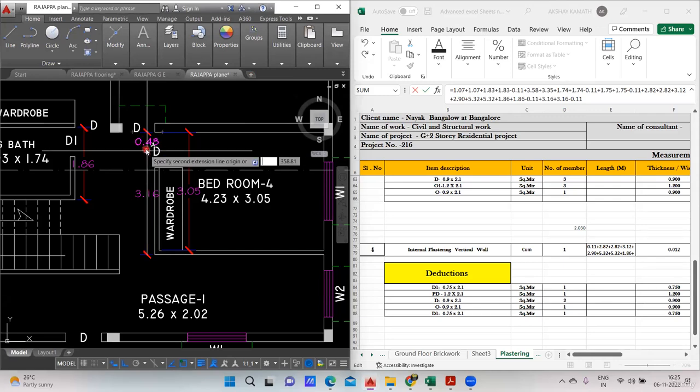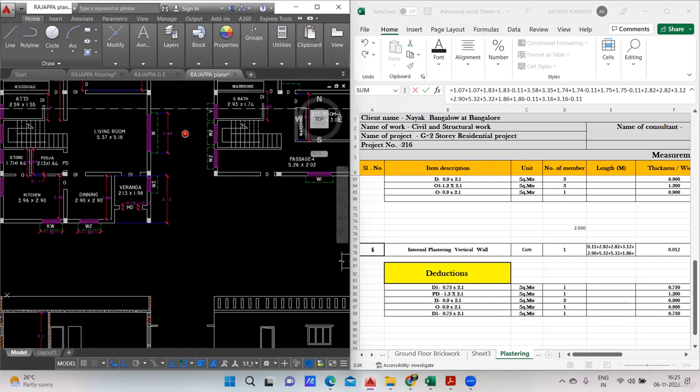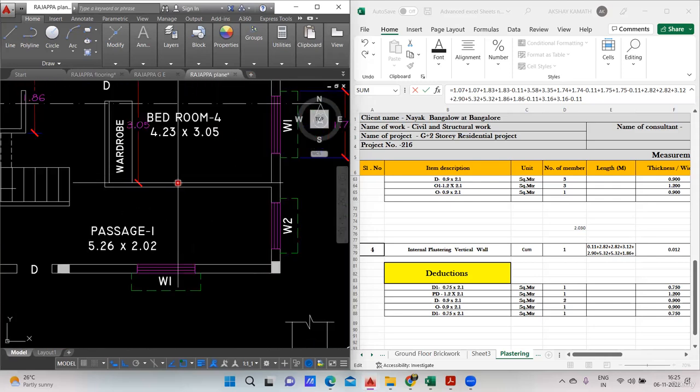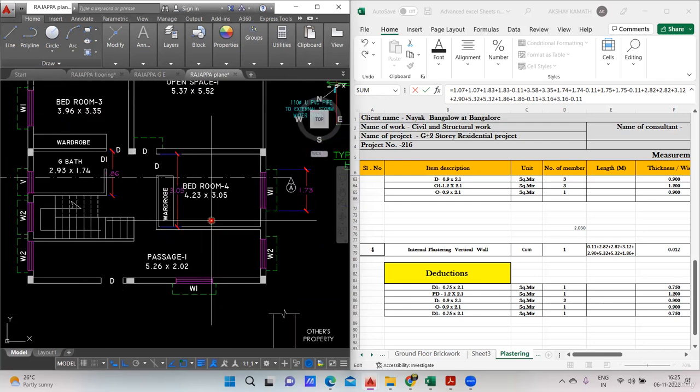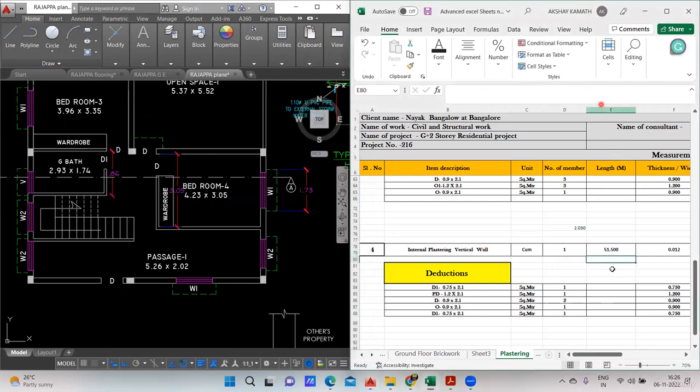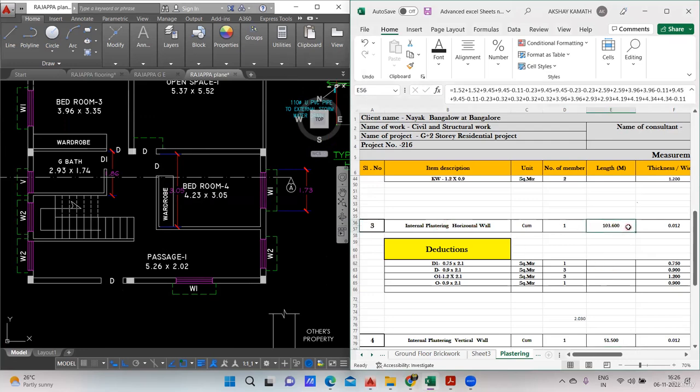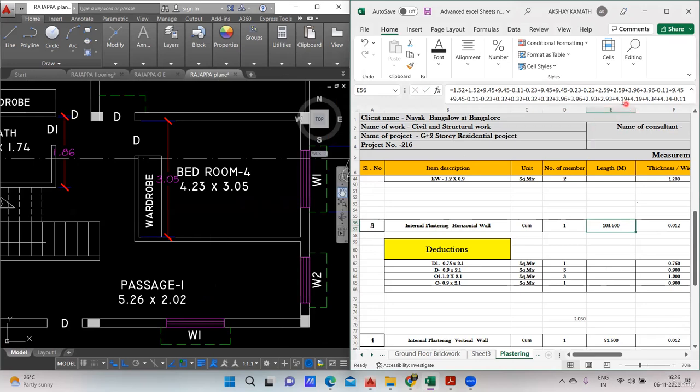Okay. Anyhow, let me verify that. See, sometimes you need to double verify the answers. That's it. Okay. So if you remember, previously we had taken this length only up to 4.23. Else, I need to go and check it now. So check in the sense it has to be checked in the horizontal portion. No, right now we are doing vertical. So let me try to do that once. I'll hit the enter button to this. In the horizontal part, I'll go to internal plastering horizontal wall. There you just need to check whether you had taken 4.23 or something else. So 4.19 we had taken. Let me check the dimension.